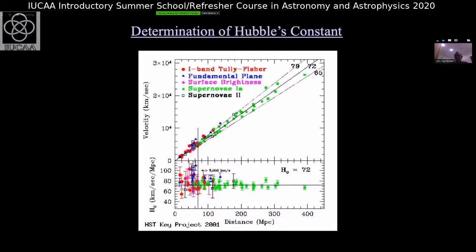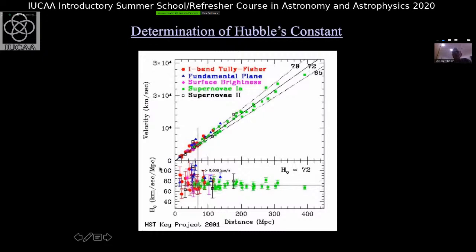All right. So now here is a modern plot. And when was this done? In 2001. It was a Hubble Space Telescope key project. And then you see what you have here. There are many new measurements made there. Here you have the distance, and here you have the velocities. And Hubble's data, on the basis of which he derived his law, would have been somewhere here, in the lower left-hand corner. That's all.